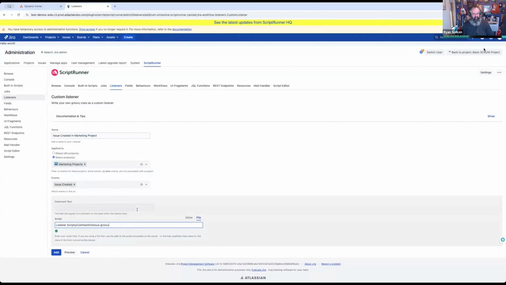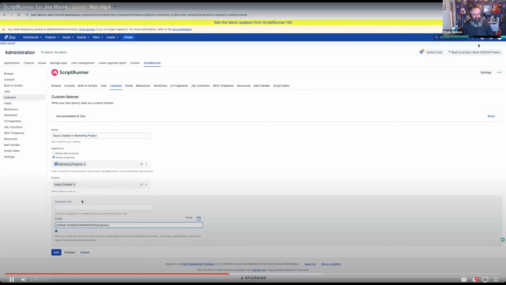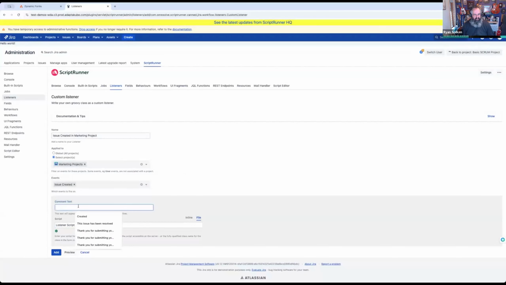So I've now automatically called that piece of code, and line 3 of that piece of code produces this dynamic form UI element, this comment text. And in here, I can put in any text that I wanted. So in this text, I'm going to put in a comment that says, "Thank you for submitting your marketing request. Our marketing team will review this and get back to you shortly." Let me add that.